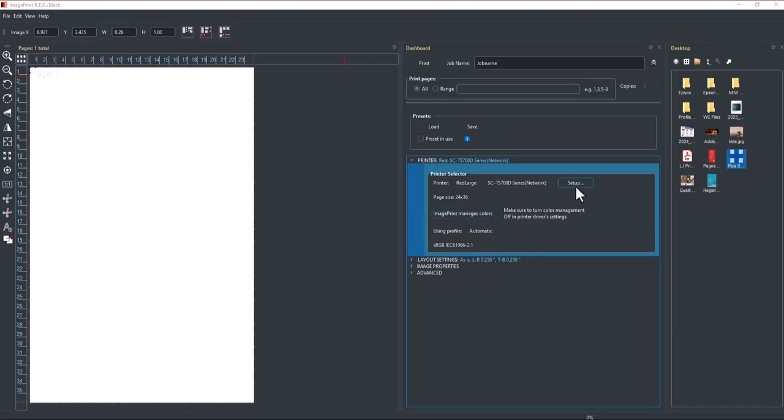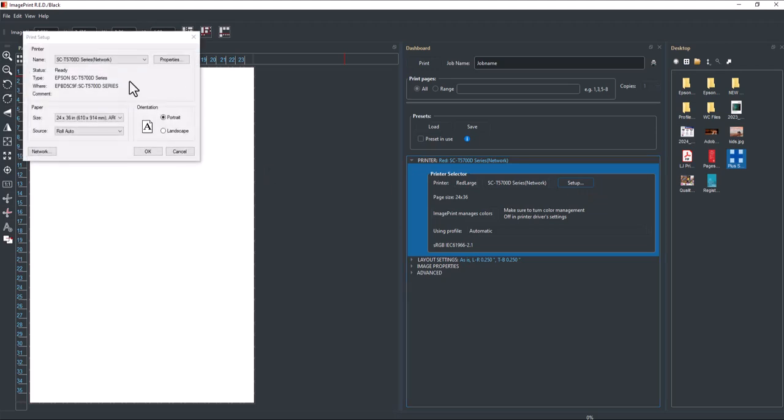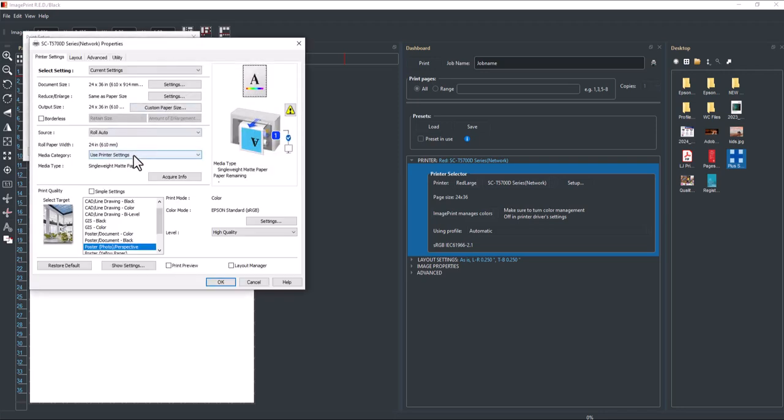The second most important part of your printer setup is your settings for your print. That includes the media type you're using and the print quality that you want to print at. To change these, you can access your preferences or your properties for that specific printer. Inside the properties, you'll see an option to choose a specific paper type or to use whatever is on the printer's interface. The Epson that I'm using has an Acquire Info button that pulls the media type from the printer that I'm using, as well as the width of the media.